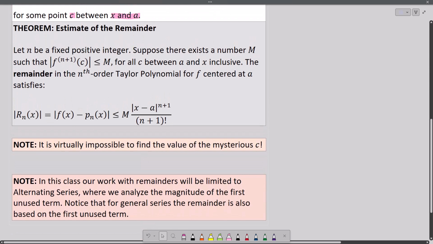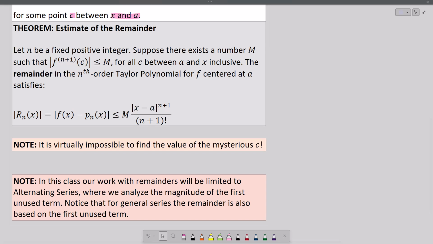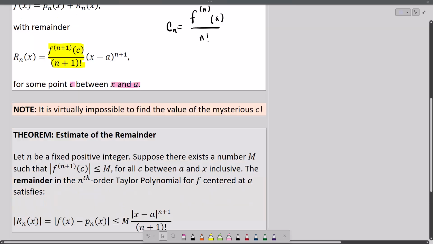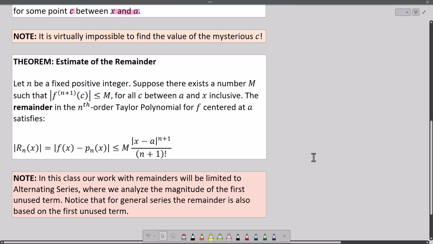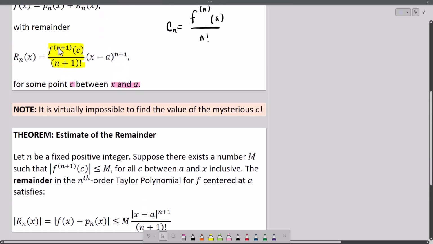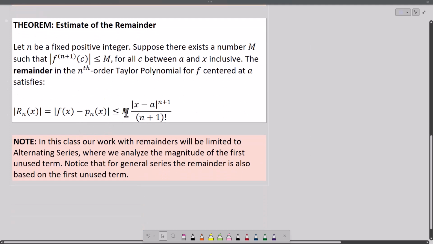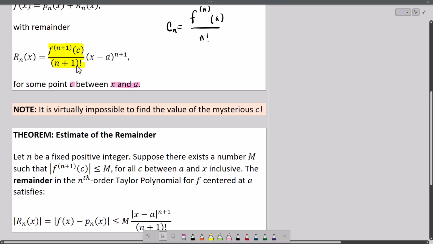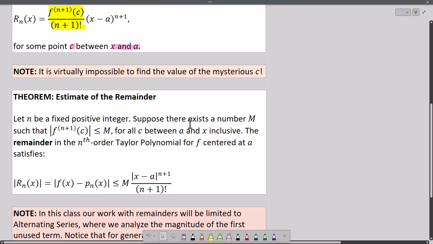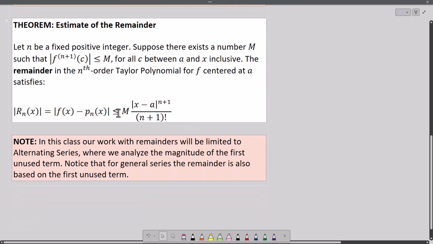So the idea here is that you have to find a bound on that function, and that's what the capital M is. The capital M is a bound on that remainder, on that derivative function right there. And so then you're just going to replace this numerator up here with whatever that M is. So the n plus 1 factorial just got moved over here, and we're just replacing that n plus first derivative at c with this bound.